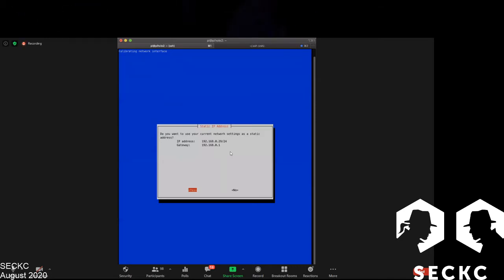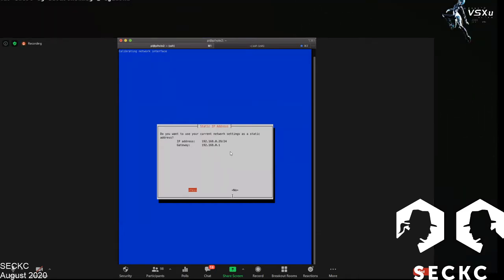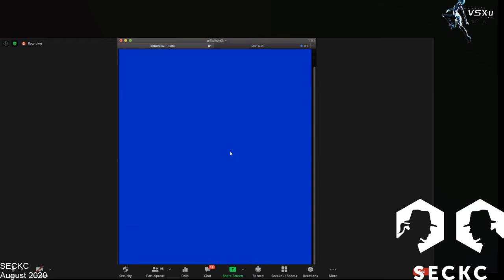That's my IP address. That's going to be my static IP that's good. I'm about to set up on my router. Very simple. We'll do that here in just a minute.